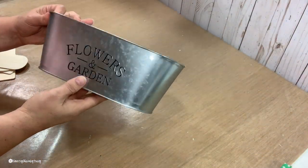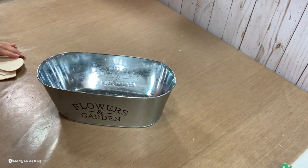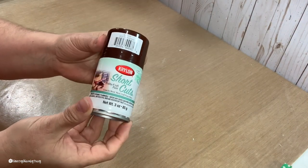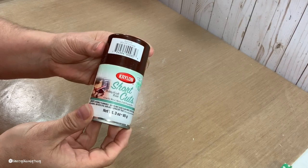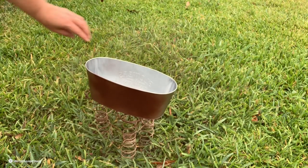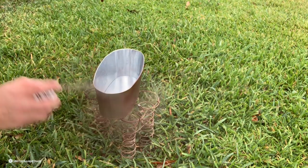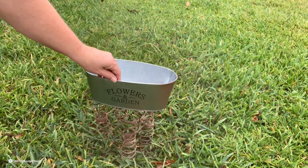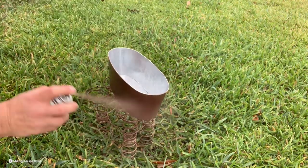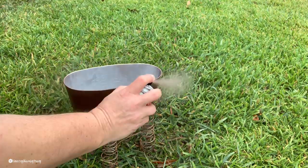To start my wagon, I have this tin can that I got at Dollar Tree. You can get these in the springtime, but you may be like me and have some extra. For painting the can, I'm using Krylon Shortcuts Craft and Hobby Paint — a spray paint I've had in my stash for a couple of years. I just took it outside and spray painted the tin can because I didn't want it to be silver and I wanted it to be a bit rustic.